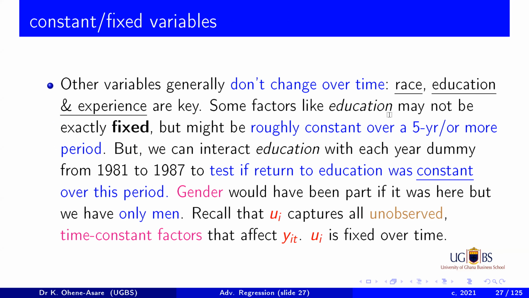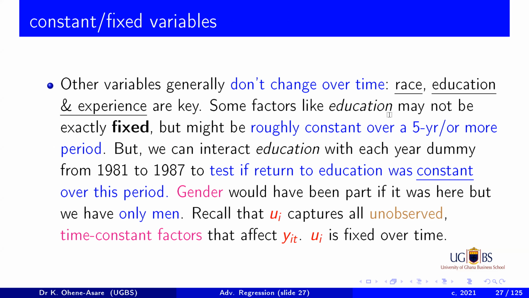But there are other variables that are fixed, they are constant. They don't change. And once again, you see now I bring education there. I'll talk about why each one is so. First is race. Race, you and I should know that race is constant. It doesn't change over time. If you are Hispanic, you remain Hispanic for life. If you are Black, you remain Black for life. So race doesn't change.